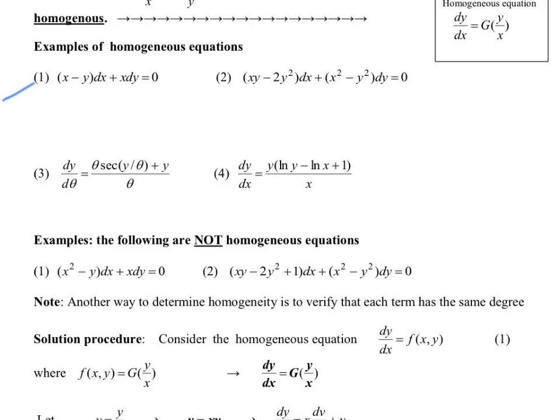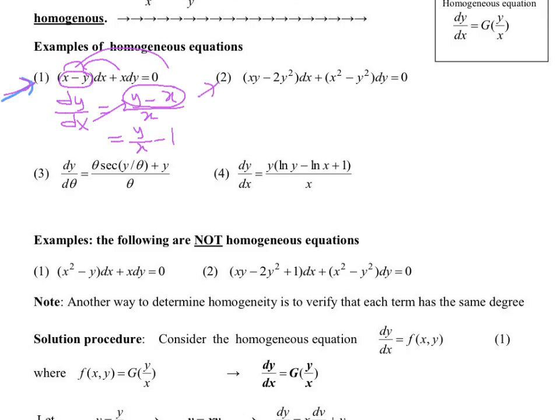Now here are more examples of homogeneous differential equations. This, for example, number 1, is homogeneous because all terms are of degree 1. If you rearrange, you can confirm homogeneity. You must rearrange correctly because rearrangement is going to be the first step. If you divide by x, this is going to be a function of y over x. You see it was x minus y here, but I wrote it y minus x because this is on this side. If it comes to that side, you must rearrange correctly because rearrangement will be the first step in the solution.